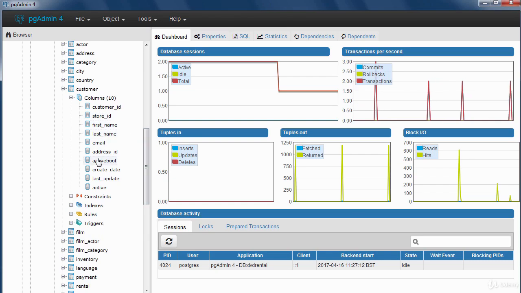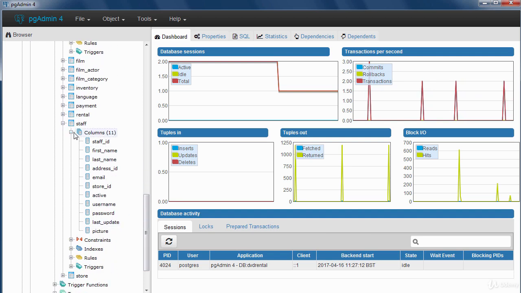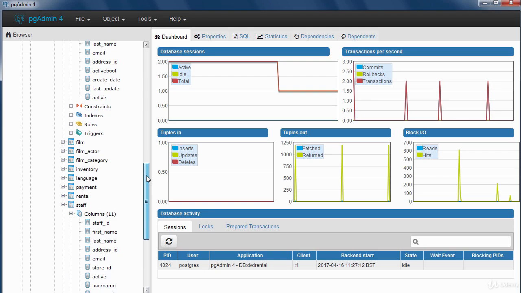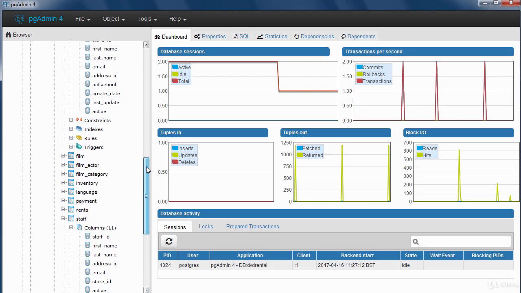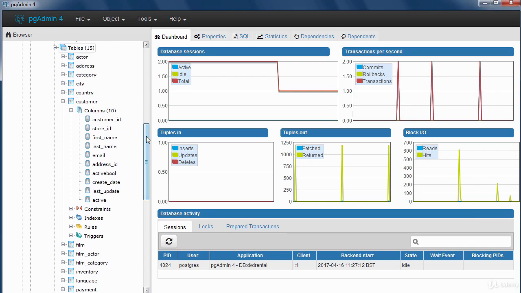You've got the first name, last name, email from the customer table. And if I come over here to the staff table, you've also got the first name, last name, and email. You've got quite a few columns that do match, so there's quite a few columns you can use to participate in this INTERSECT.